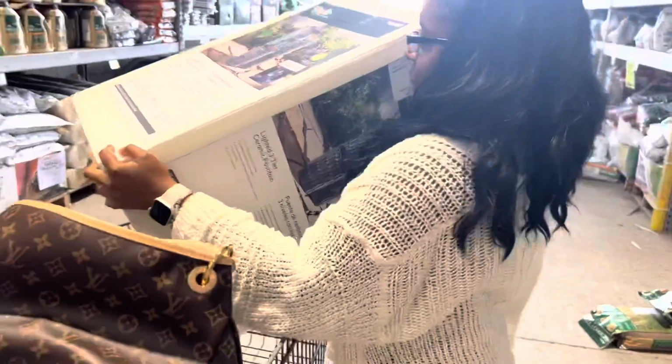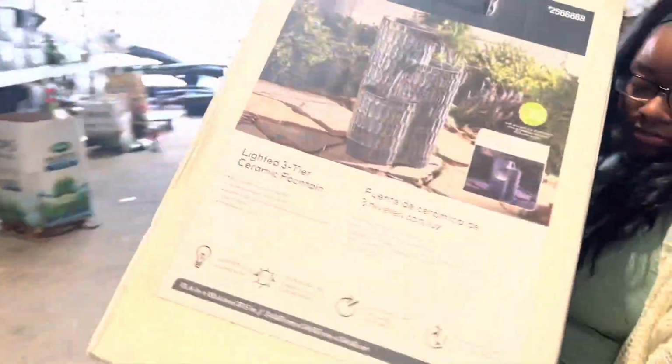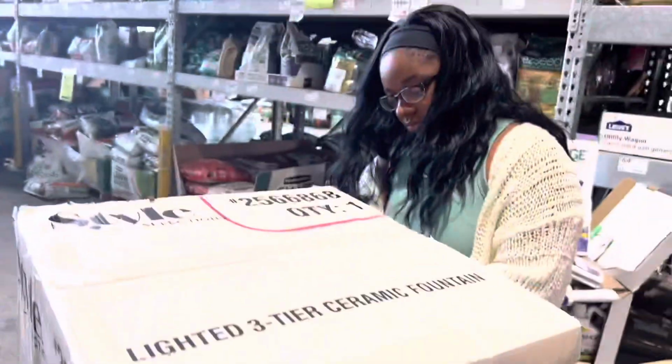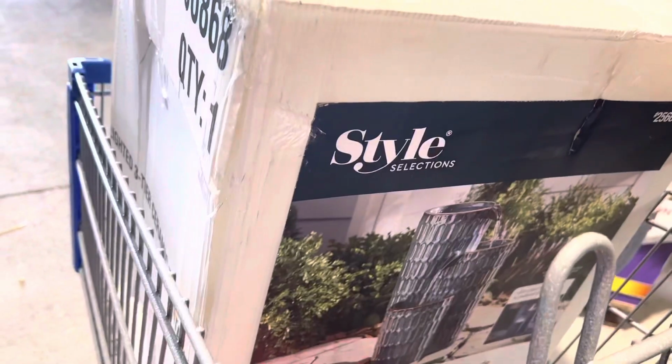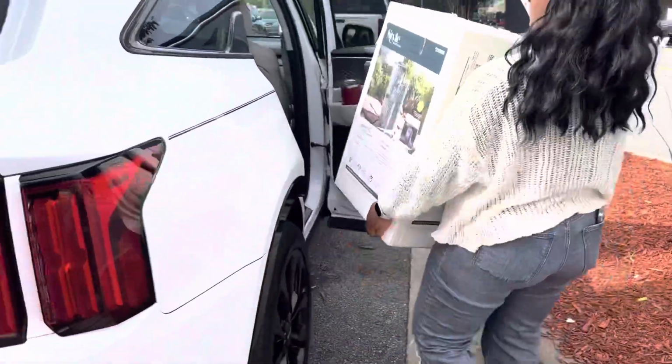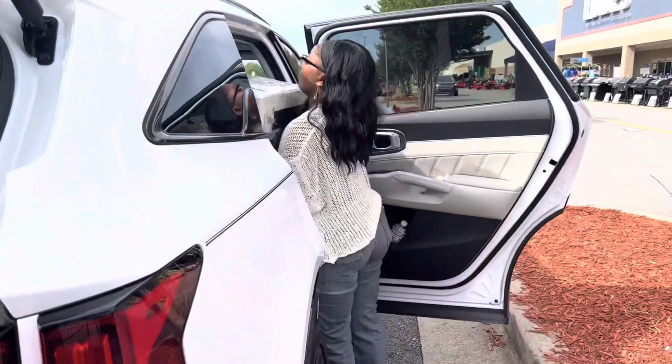So this is the one we decided to go with. There was a few that I've seen online, but they weren't available in the store. That box is really heavy, so I couldn't lift it. And anytime I need something heavy lifted, my daughter, that girl is a beast. She'll just pick it up like it ain't nothing.